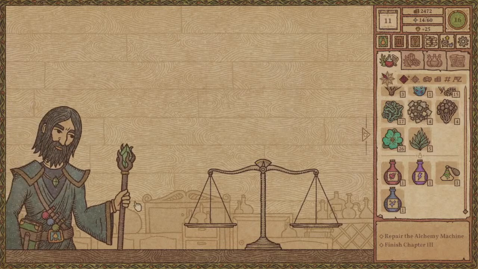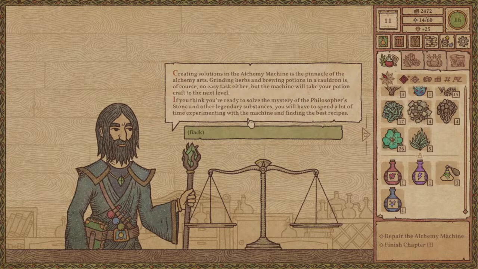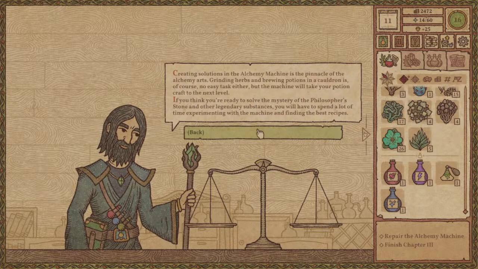If we've progressed the game. There he is. The alchemy machine? Thank you. Great news! Just yesterday I climbed out of that well I fell down and I found the alchemy machine. The device will surely interest you. Want to take a look? Creating solutions in the alchemy machine is the pinnacle of the alchemy arts. Grinding herbs, brewing potions in a cauldron is of course no task either. But the machine will take your potion craft to the next level. If you think you're ready to solve the mystery of the Philosopher's Stone and other legendary substances, you will have to spend a lot of time experimenting with the machine and find the best recipes.